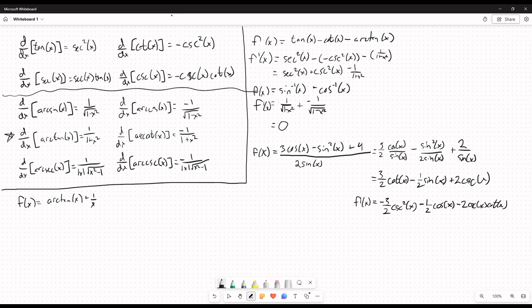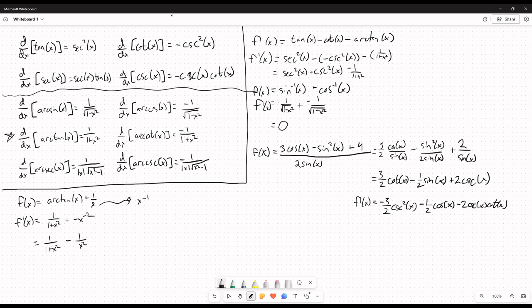Last, we'll do arctangent plus 1 over x, and we're going to simplify this one a little bit just because I want to. But we'll start with what's the derivative? Well, the derivative of arctangent of x is 1 over 1 plus x squared. And the derivative of 1 over x, remember this is secretly x to the negative 1. So the derivative of that is going to be plus negative x to the negative 2, which we'll write as 1 over 1 plus x squared minus 1 over x squared.